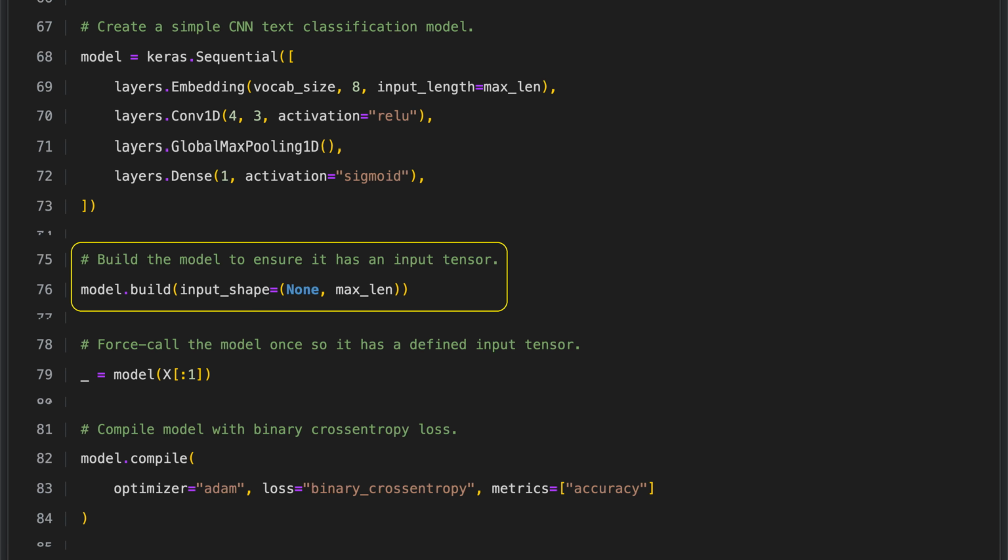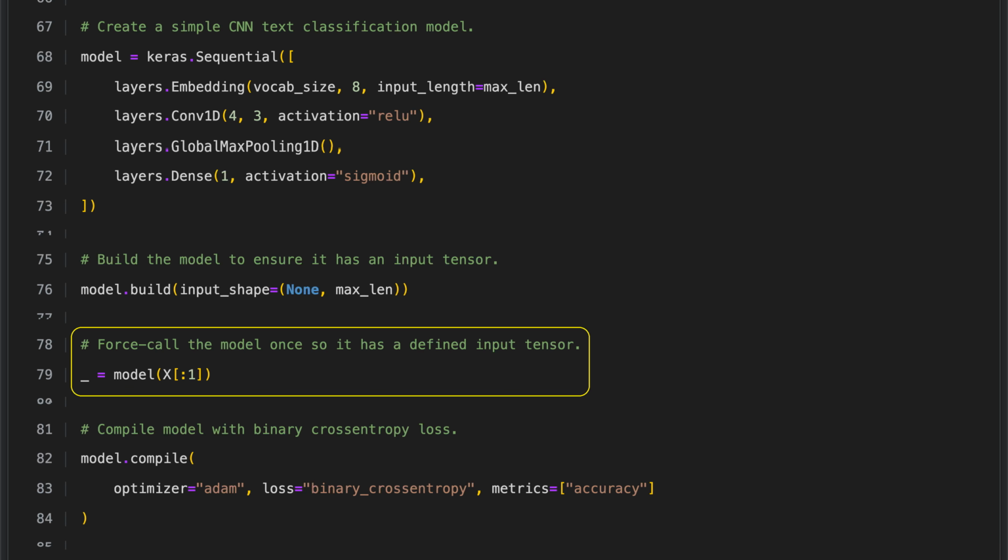The model is designed with a clearly defined input tensor, so its architecture has a specific input shape based on the maximum sequence length. By setting the batch size to be flexible and the sequence length to this fixed maximum, the model knows exactly what size of input to expect. This preparation allows it to handle data of that fixed sequence length during both training and inference. As a result, the model can correctly process the input text and carry out the intended text classification tasks.